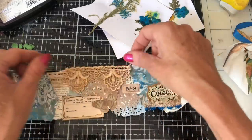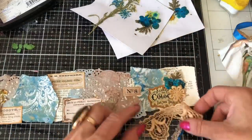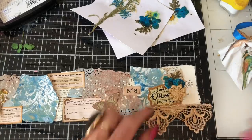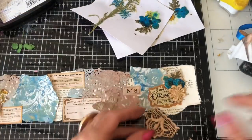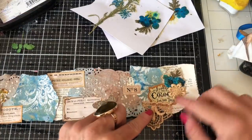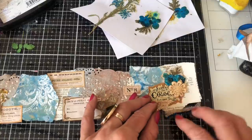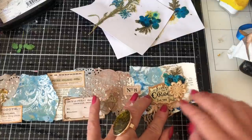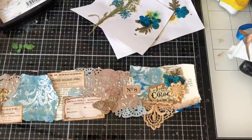Try some of this. Oh, I don't know now. Let me just cut this down. So this was some beautiful lace that I received from, I think they're called Leather and Lace. They're who I got my beautiful stamps from, the French kind of inspired stamps. So yeah, really, really pretty.